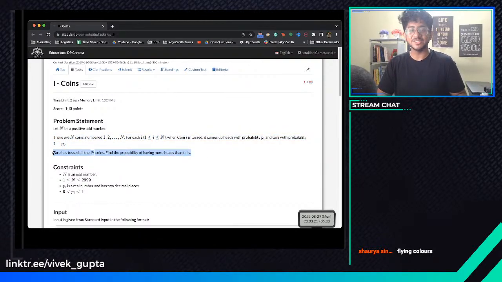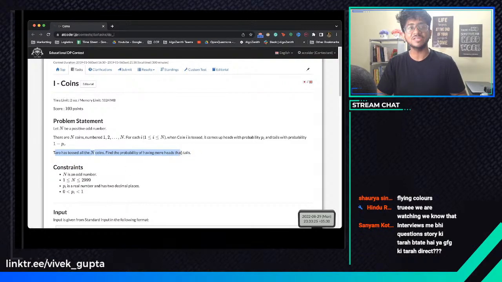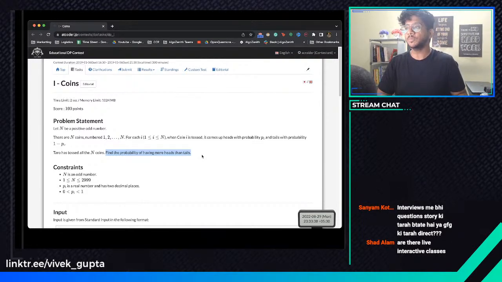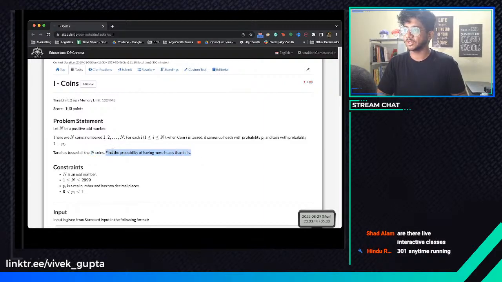I mean, you can see that is also there. The results are very, very good in Algorithm, because even most tier 1 college students, most IITians, also prepare from Algorithm itself. So that is also one thing. The more time you put in, the more you benefit. It's not dependent on which college you are in, but many people even in top tier colleges are also preparing at Algorithm.